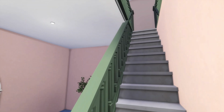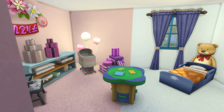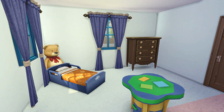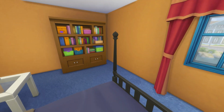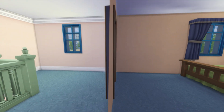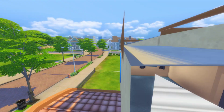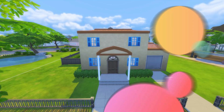As we're moving through the build, you'll notice that I don't use any custom content, so the dragon toy that I placed in the center of the basement is supposed to be the Reptar wagon. Without custom content, we do have to use a little bit of imagination. I did add a bathroom behind the kitchen, but it was one that I just kind of threw together, so I left it out of the video. However, upstairs we do have the 3 bedrooms, which belong to Tommy and Dill, then Stu and Dee Dee, and the last room is Grandpa's room. I feel like Stu and Dee Dee's room is absolutely atrocious, but it truly encapsulates the entire 90s Nickelodeon vibe with the bright orange and blue colors.